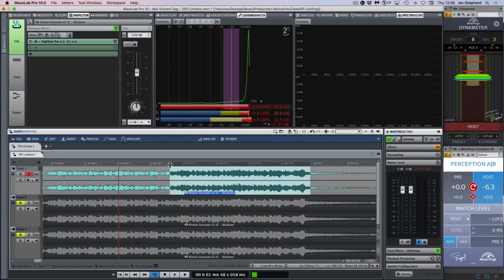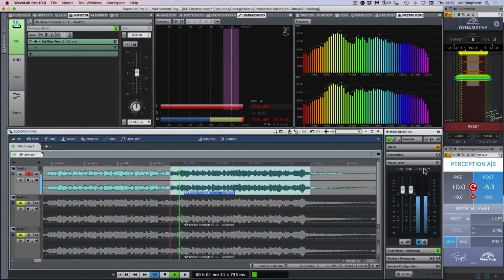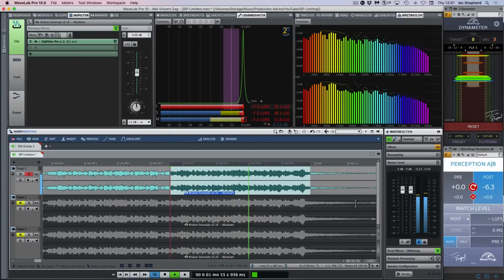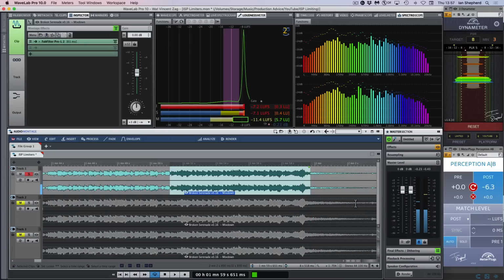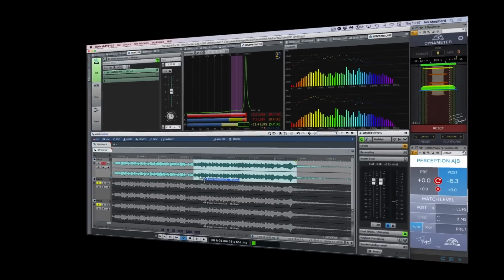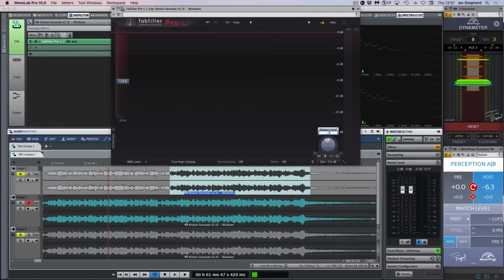Let's check that. Here is the sample peak limited version. And in fact, we're still a little bit higher than the true peak limited version. So let's take that back just a little bit further.